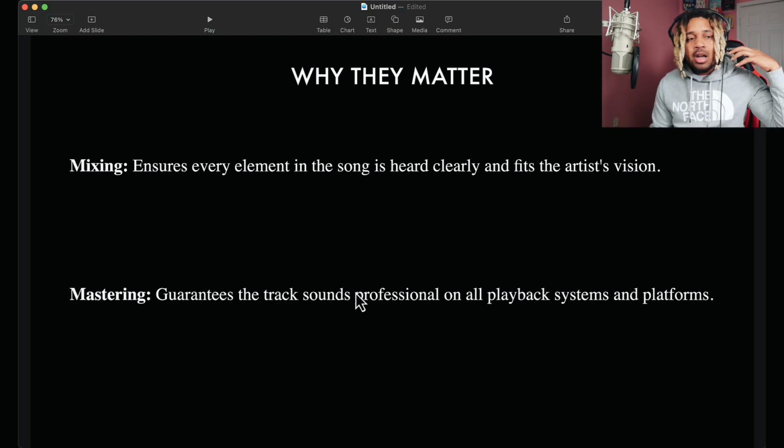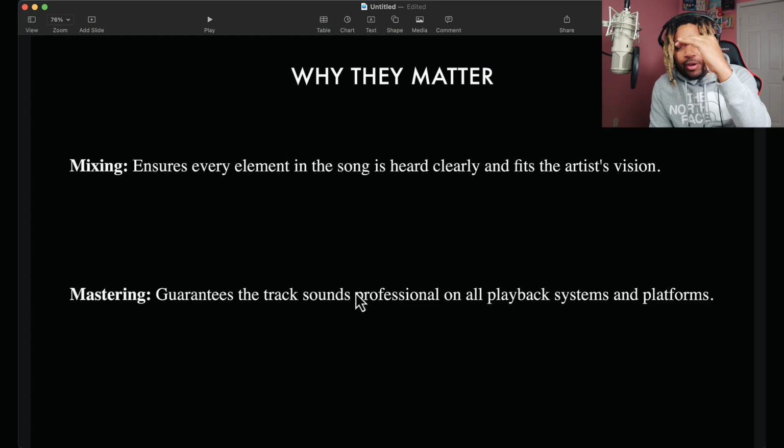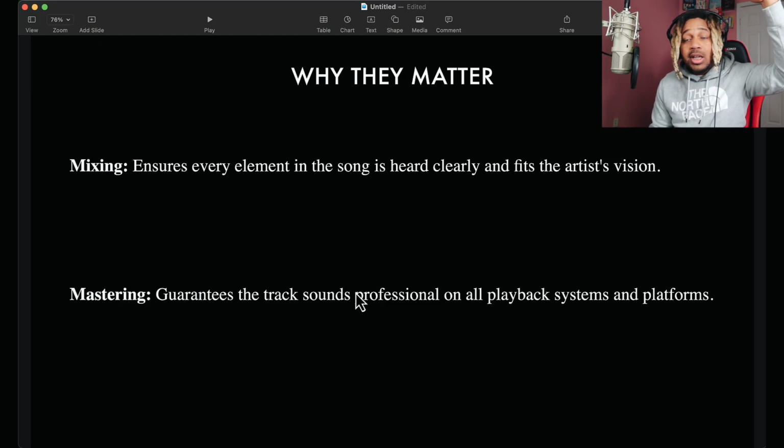We don't want our mix to not fit in, per se, right? Because in these situations, it's not like having the same settings, but like I said earlier, if they're playing a song here, another song, then your song comes on and it's lower than everyone else's, people are probably going to skip because you're not bringing the energy. Or if you're playing a song and it's consistent within this little range, then one of your songs just goes super loud and it's distorted, they're going to skip. You know what I'm saying? That's not good. Or you get to these DSPs and they either turn your song up or turn it down, and it messes up your overall quality. You don't want that to happen.